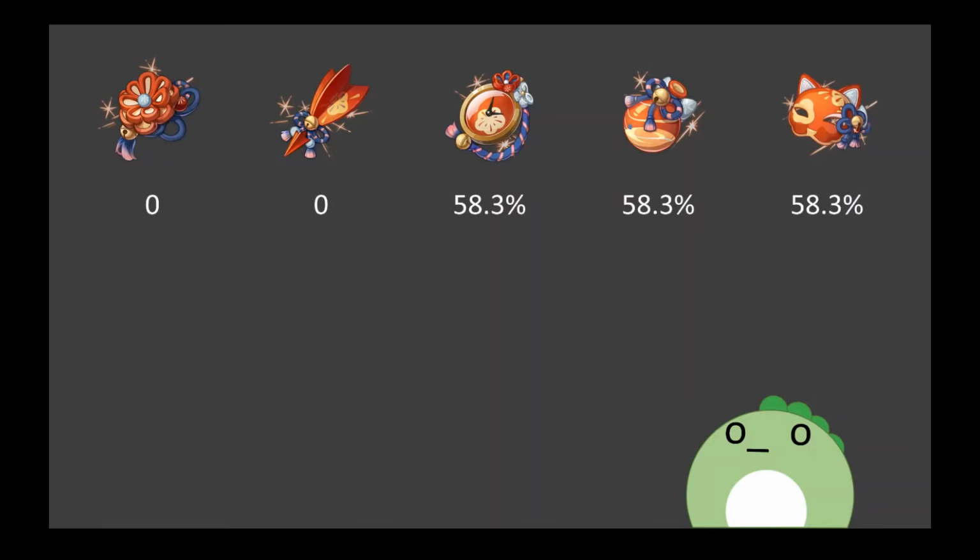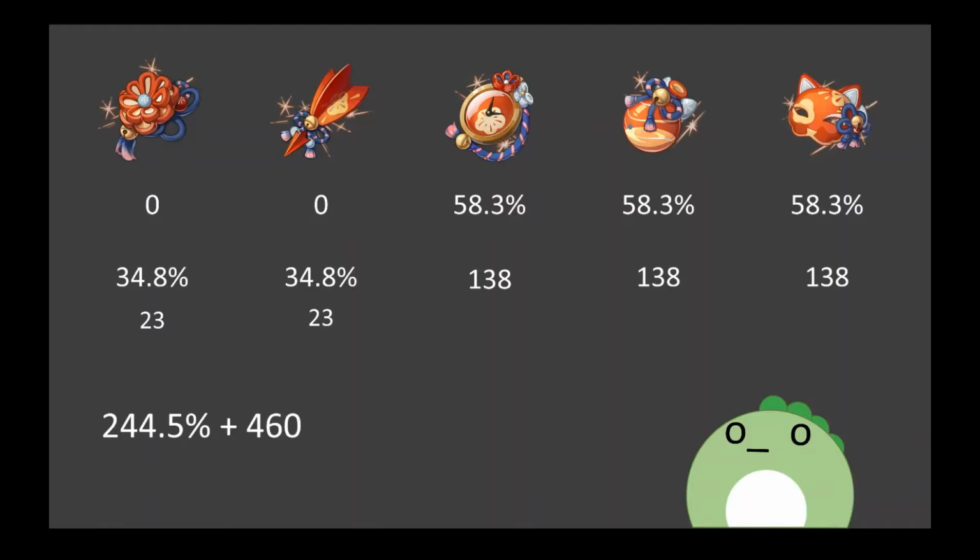As a substat, both the Flower and Feather can have a maximum of 34.8% defense bonus with a flat bonus of 23. The other three artifacts can have a substat maximum of 138 flat defense. Therefore, the total additional defense from artifacts is 244.5% with a flat bonus of 460. There's also the best defense Claymore, White Blind, which grants 42.6% defense at level 70 and 51.7% defense at level 90. It also does have the passive that increases attack and defense by 6% for 6 seconds up to a max of 4 stacks. However, if we're looking at pure shielding capabilities, most units aren't going to utilize this function and utilize it well.